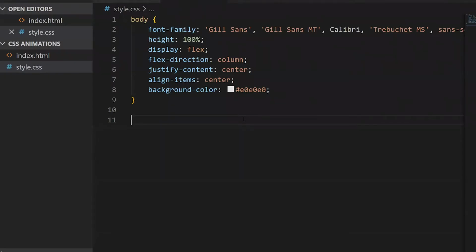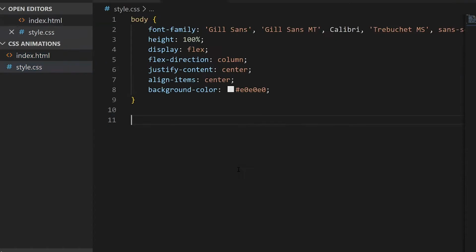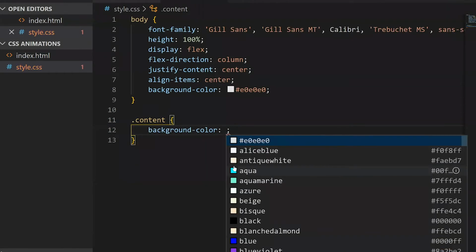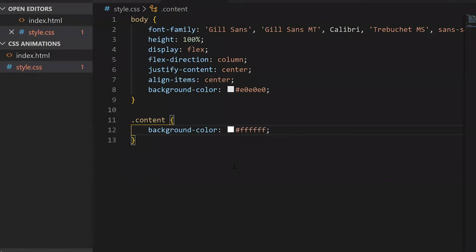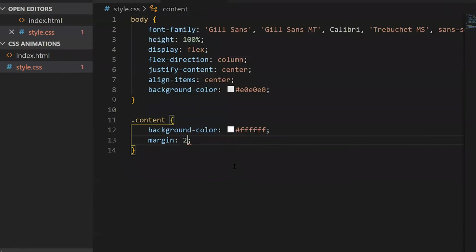Okay, so now we're going to be styling our content piece, which is here, right? For our content piece, I'm going to have the background color as white. And then I'm going to have a margin of 2 REMs.